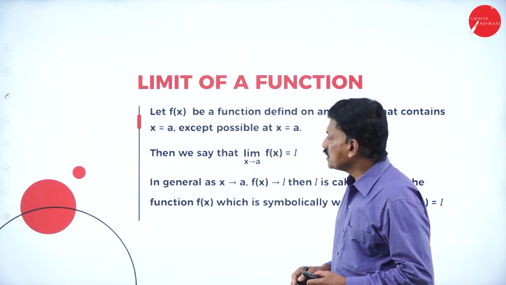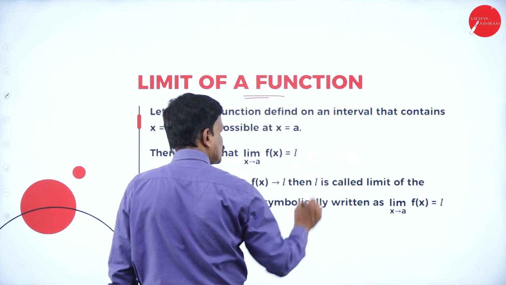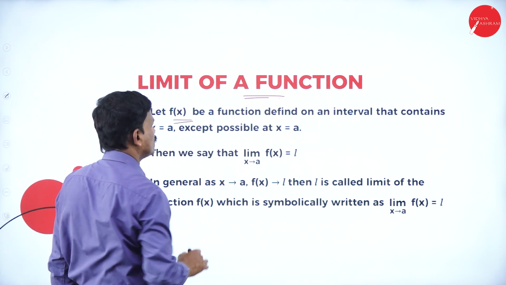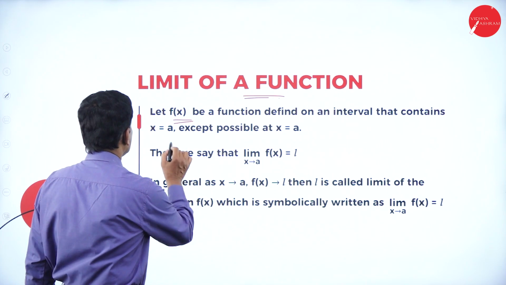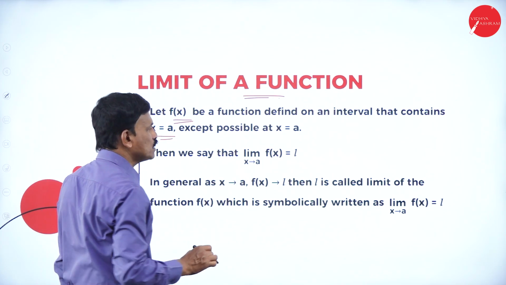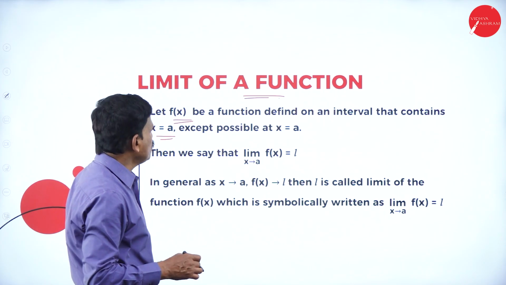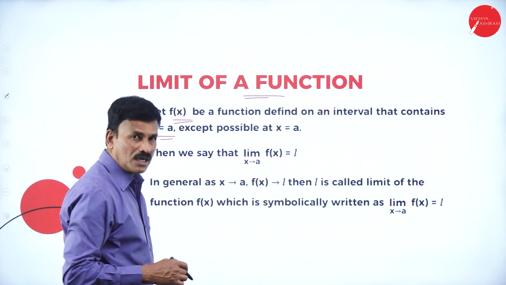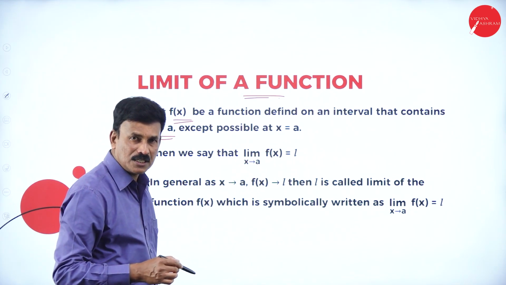Now, by knowing this, let us know regarding the limit of a function. What is the definition for limit of a function? Let f of x be a function defined on an interval containing x equal to a, except possibly at x equal to a. Then we can say that limit as x tends to a of f of x is equal to L. So the value of f of x is L when x is nearly equal to a.